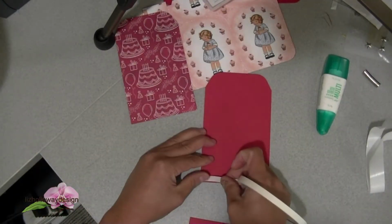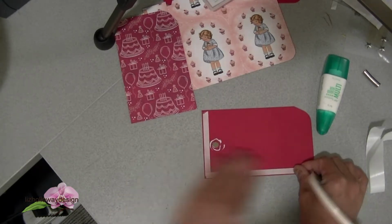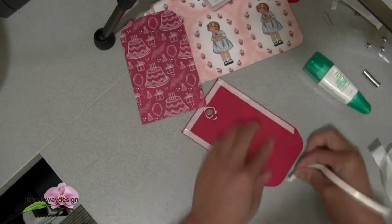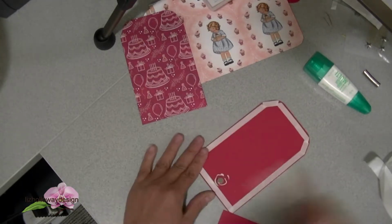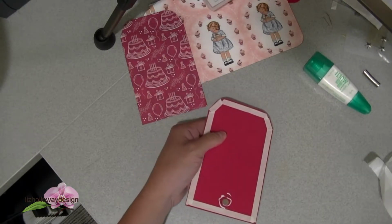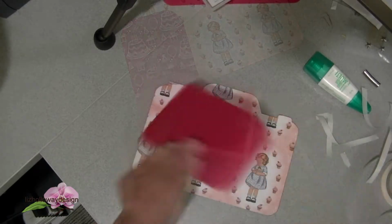And then I'm going to take my multi-purpose glue and add a ring of glue around the magnet to prevent it from sliding all over the place and losing it, just in case the glue dot doesn't sit properly. Okay, so then taking Tear & Tape, add Tear & Tape to all the sides, and then glue your designer paper on.